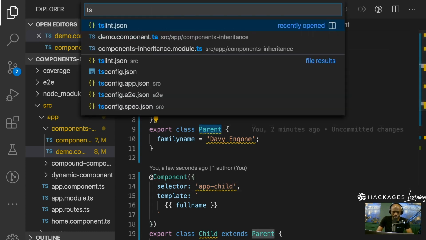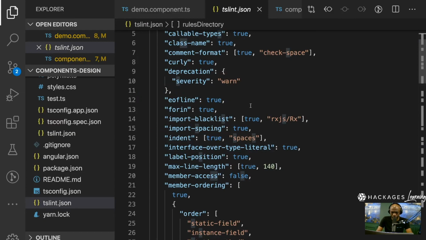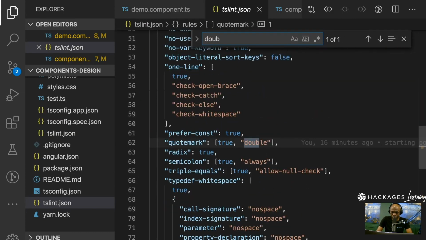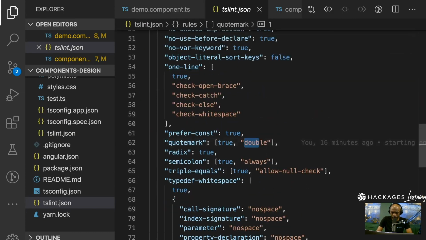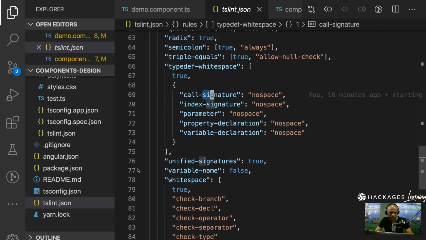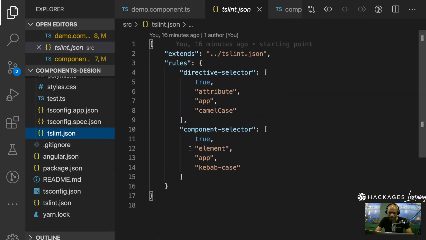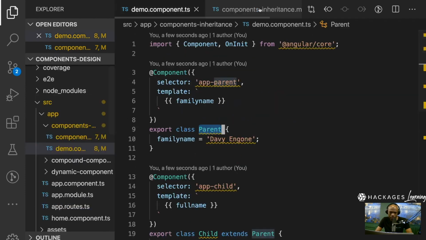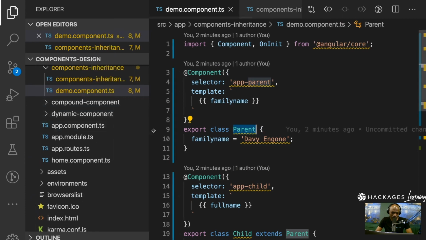Okay, the linter is still bugging me, so let me make sure that this is on a single quote. I don't get why the linter is bugging me here. Yes, so this is pretty good. Everything looks pretty okay.